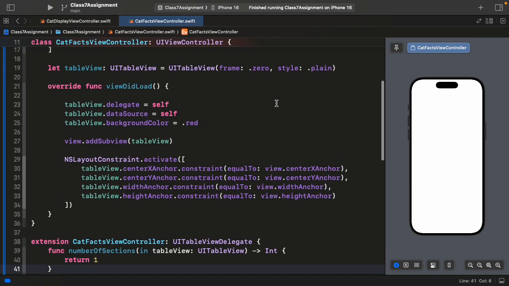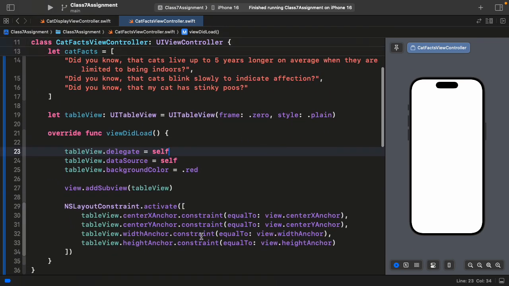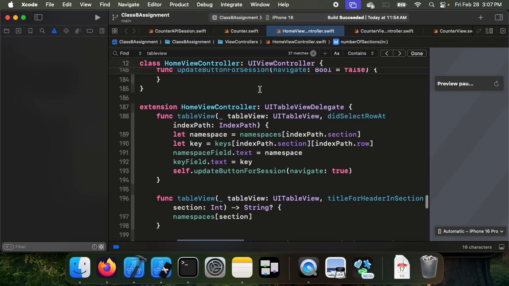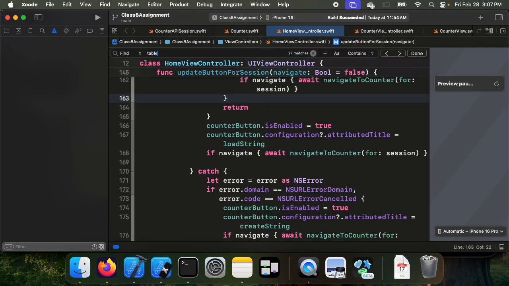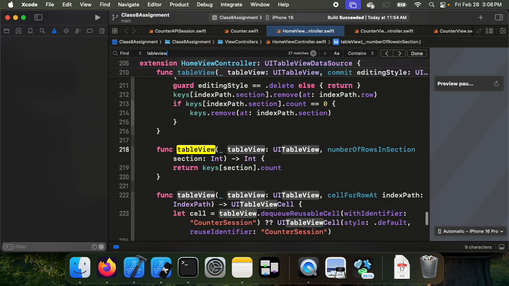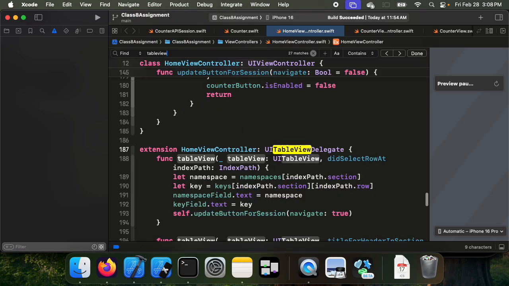Why was that? Okay, whatever, that's fine. Cat facts, etc. Where do we define our table view? These are all the delegates. So many delegates. Frame 0, style plain, sure. And that's it. Wait.